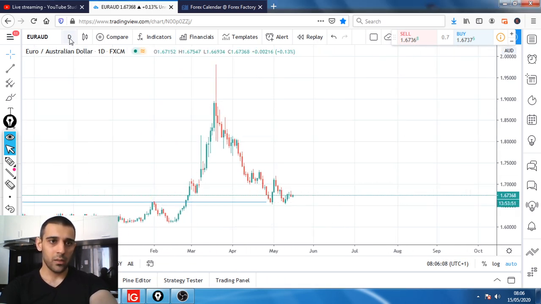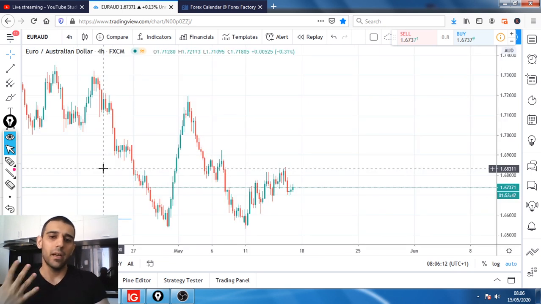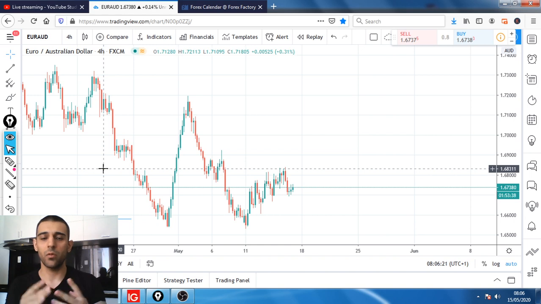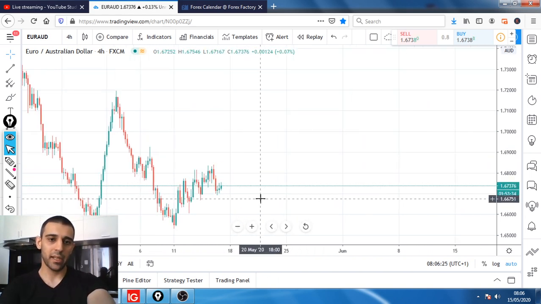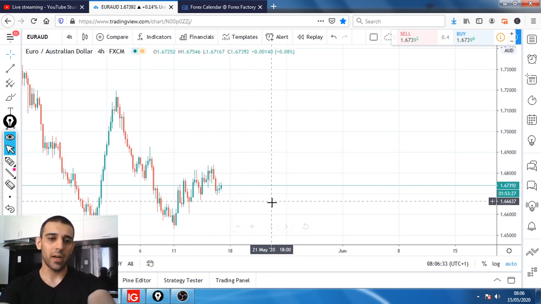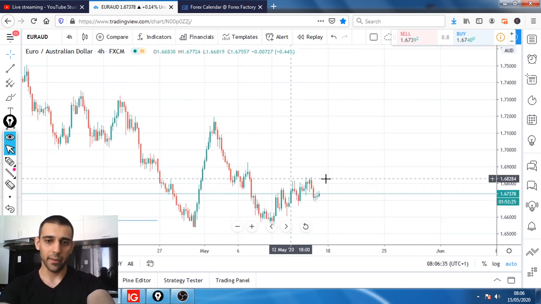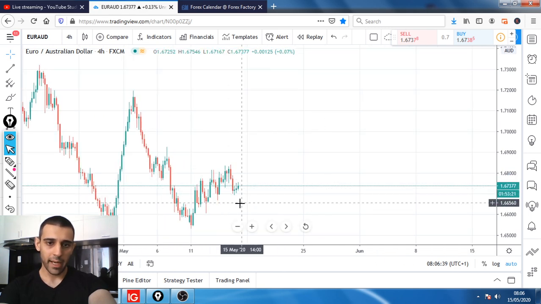So let's go have a look at the 4-hour time frame. As I say, if you're new to this channel, I do a top-down approach. When it comes to day trades, I start from the daily time frame and then come down to the 4-hourly and 1-hour time frame, looking for potential entries, then analyze the stop losses and the targets, and anticipate where the market might move on the particular currency pair. So in this case, we are on a 4-hour time frame right now.